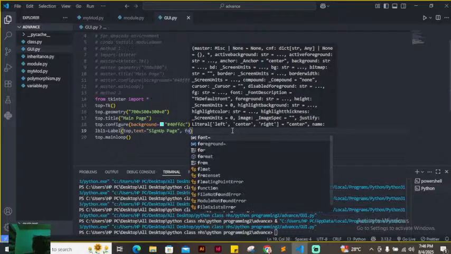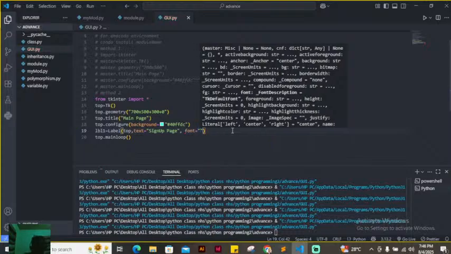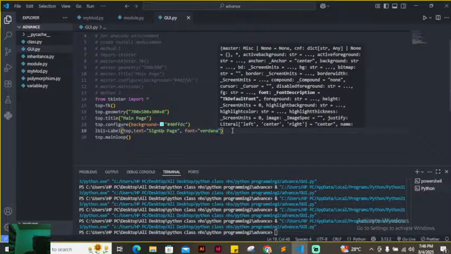The next thing I'm going to pass here is the font that I want to use. I want to do it this way. I'm using a font of, I hope you know that Verdana is a font name. Times New Roman is a font name. Arial is a font name.